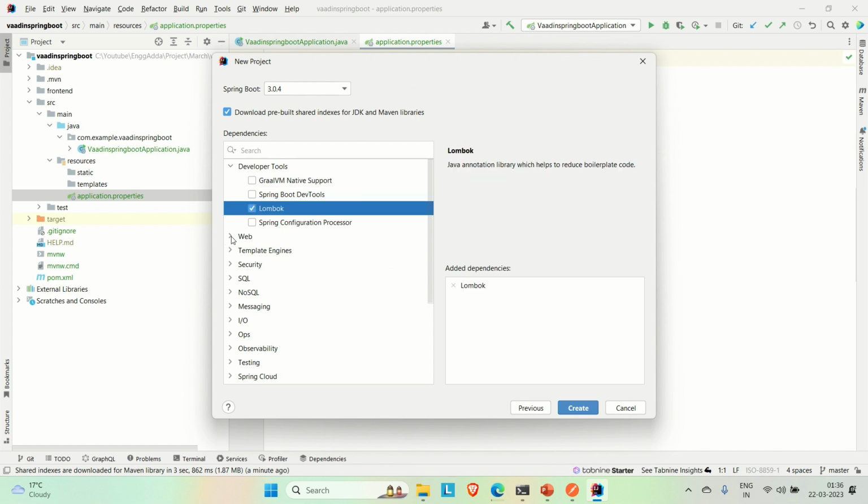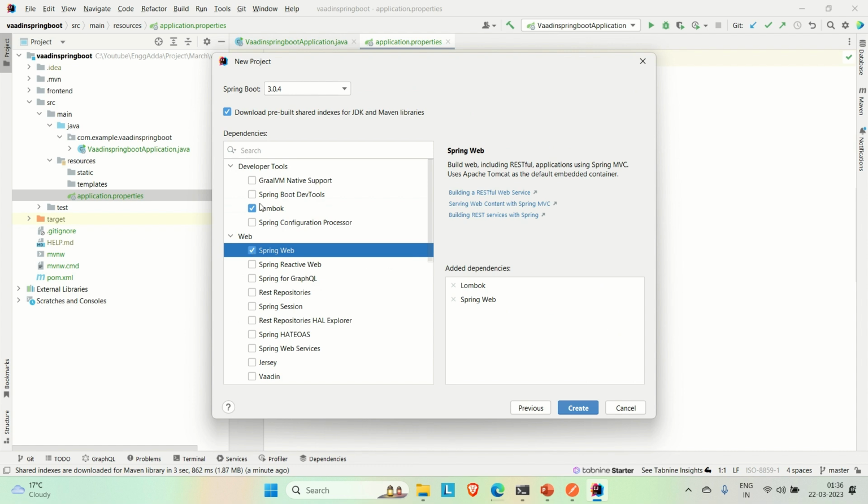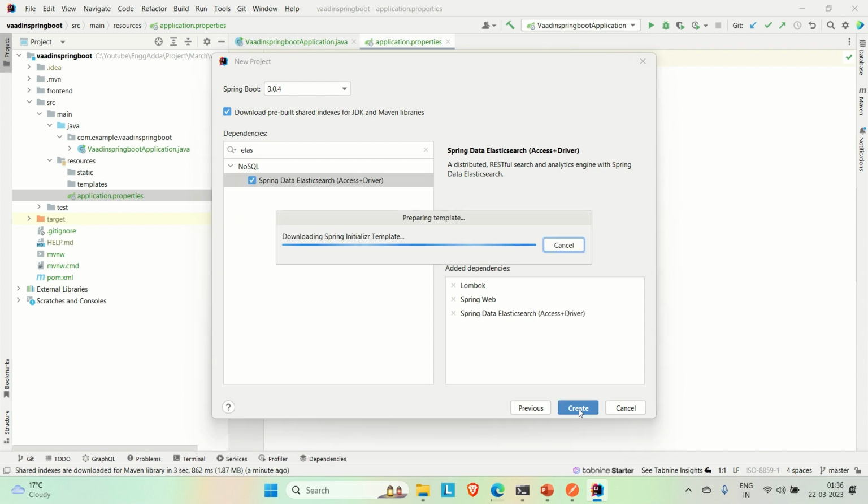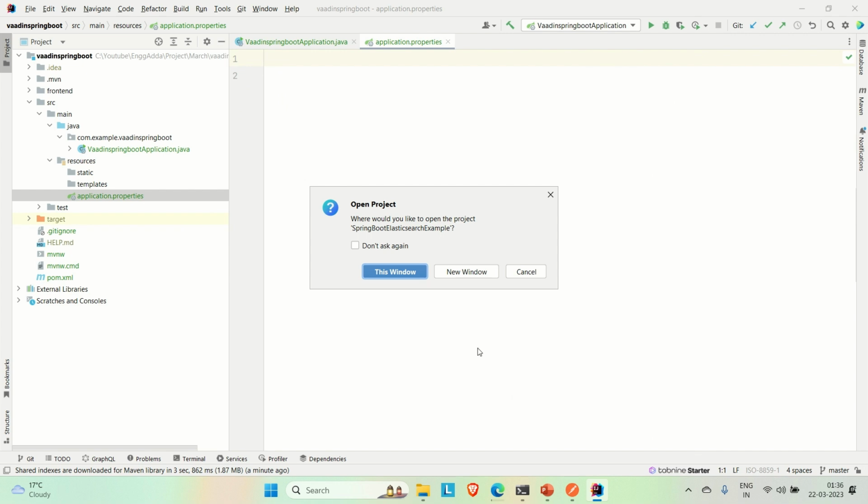Let's say Lombok, and we are going to use Web. We are not going to use any relational database; we are going to use Elasticsearch. So you need to search for Elasticsearch and you will find Spring Data Elasticsearch with the access and the driver. That is all. You need to include those dependencies and then create your application.